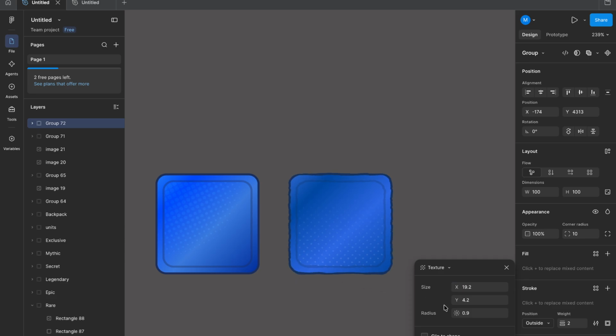To get that brush texture, you would have to do something like this. Y at like 15 or something like that, and then you just stretch out the X and put the radius. It looks kind of like painted on. It looks like a decal.